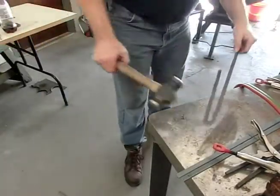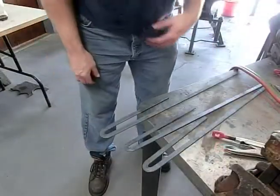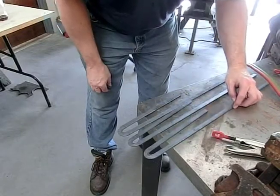Now we got to bend all the three other ones the same way. Okay, got the three pieces bent approximately right here.